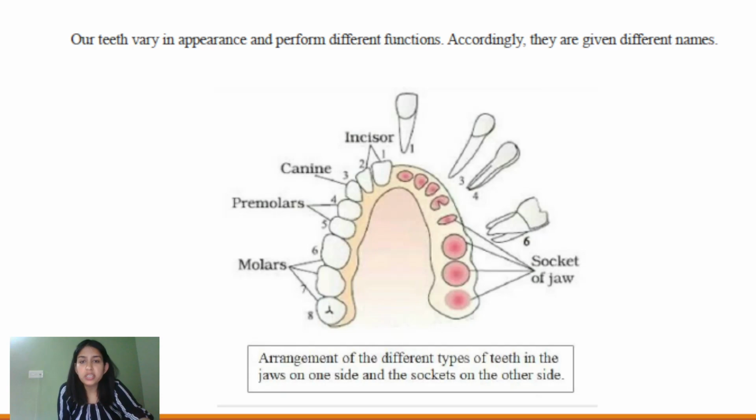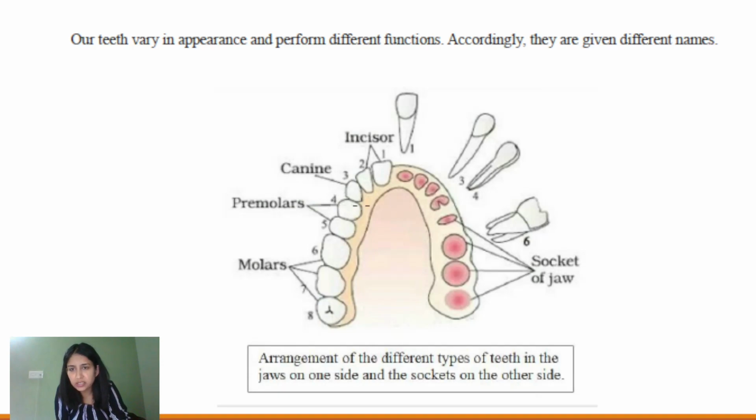So accordingly they are given different names as well. Like in this picture also we can see, these four teeth that are there, we're calling them molars. Two of them are molars, the last two, and the next two are being called premolars. So these are two premolars and three molars. If we talk about both the sides, then six will be molars and four will be premolars.